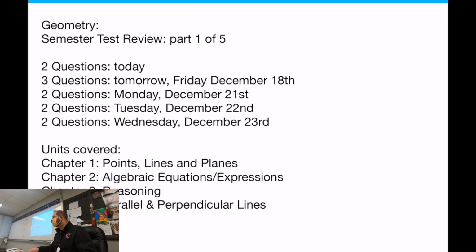There was the reasoning part, where there were sequences and reasoning like truth tables, and then there was the other side of Chapter 2, which was algebra stuff, which was solving systems and solving equations and all that good stuff. So there's a lot of stuff in there. That chapter was pretty big. So we'll get to that in the later parts.